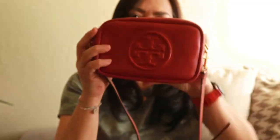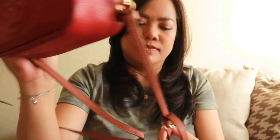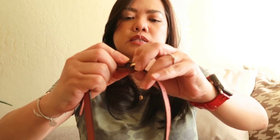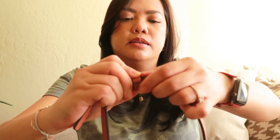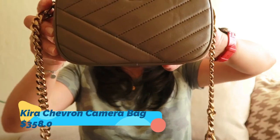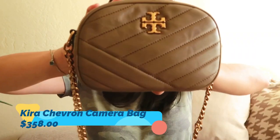Pretty good, still looks good. And there are, let me see, 1, 2, 3, 4, 5, 6, 7. Yeah, 7 that you can adjust. Okay, right there, 7. The next one is this bestseller, which is the Kira Chevron small camera bag.